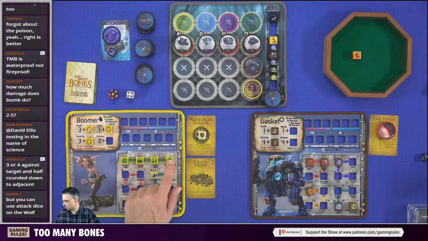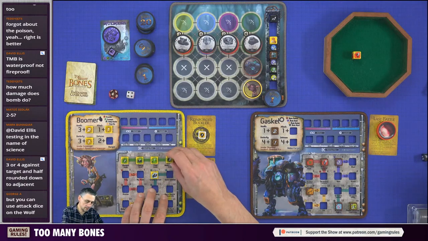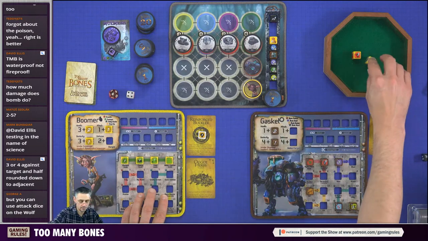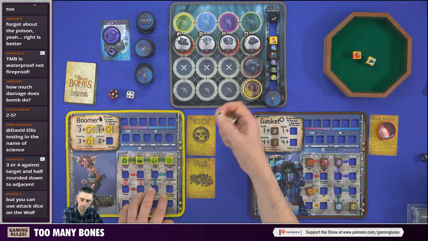Yeah. So to use a grenade, decrease boom counter by one during the determined target phase. I think that's probably the safest thing to do. So I'm going to use both of my grenades, and then I'm going to roll two decks, plus my reinforced buckler.